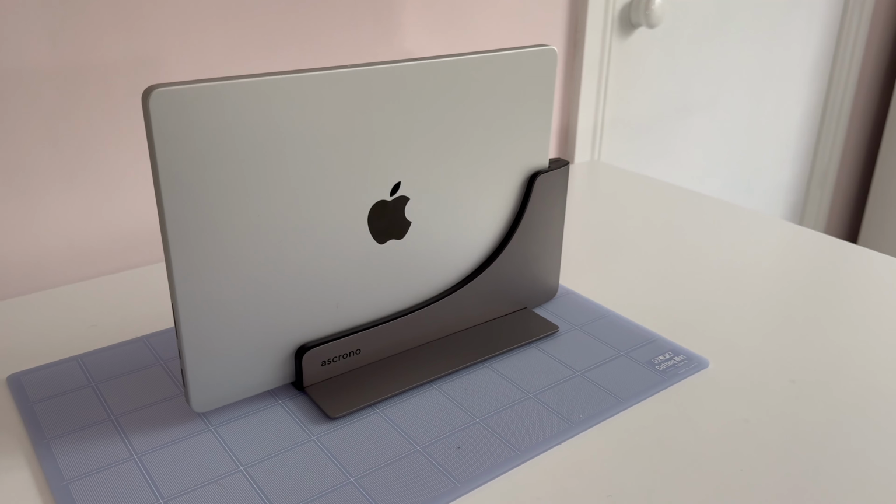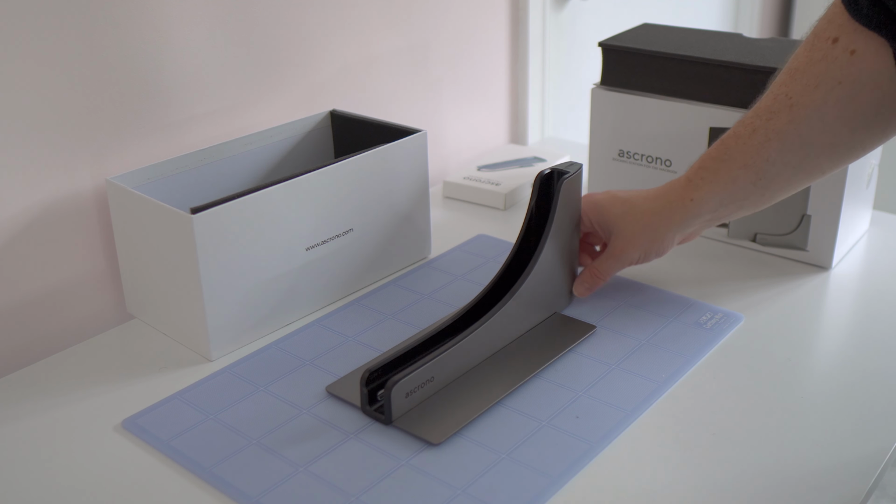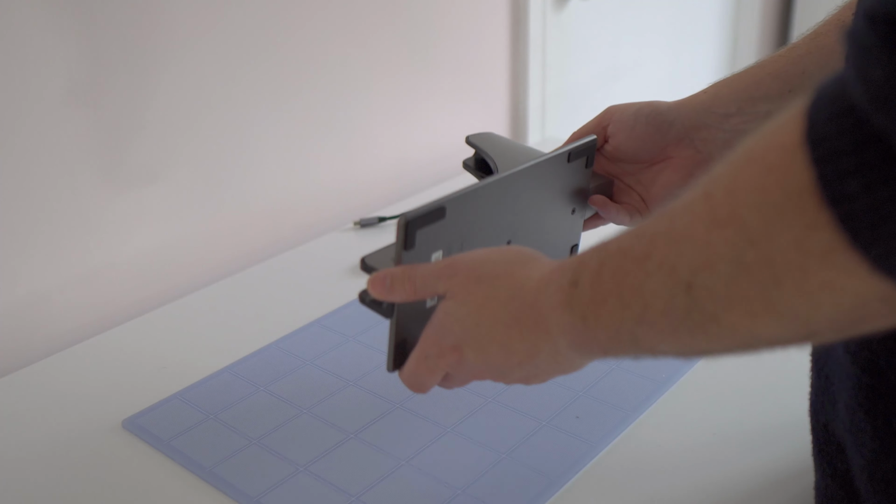Unfortunately, you can only get the dock in space grey at the moment, so if you've got a silver or a space black MacBook, it's not going to pair up exactly. But I do actually quite enjoy the contrast with my silver MacBook. In any case, its sleek design with rounded edges and a high quality alloy material makes it feel right at home on any Apple user's desk.